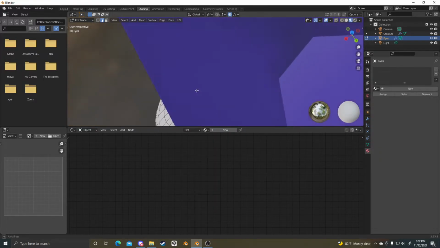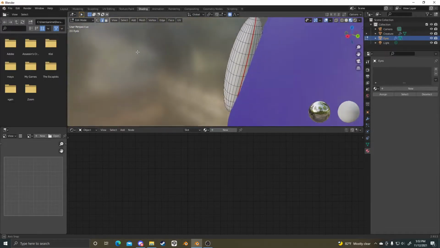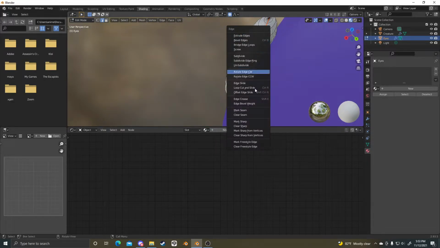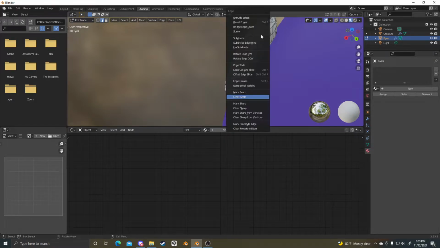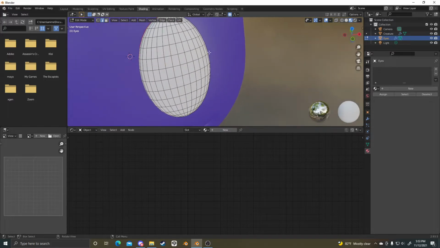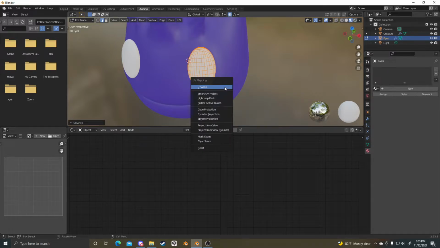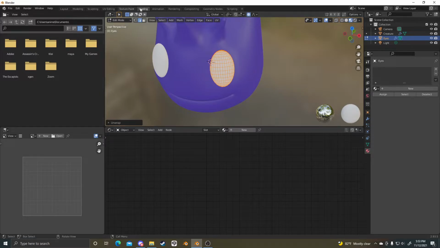So now there should be a red line. That is a horrible seam, but don't worry about that. Hold up, that's annoying me. Clear seam. Mark seam. There you go, okay. So then select it all, and we're just gonna unwrap it. So hit U, unwrap. These are also the other options. What I was gonna do is project from view, as we'd only really care about one side, but we'll do it properly for the people at home who want to learn how to properly do this.